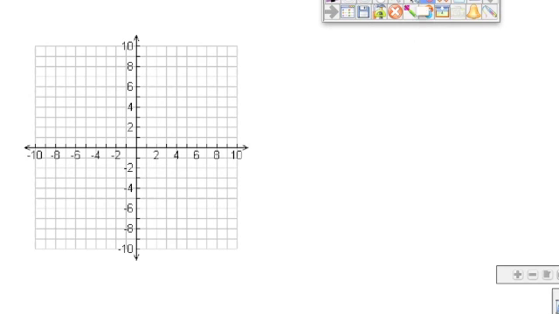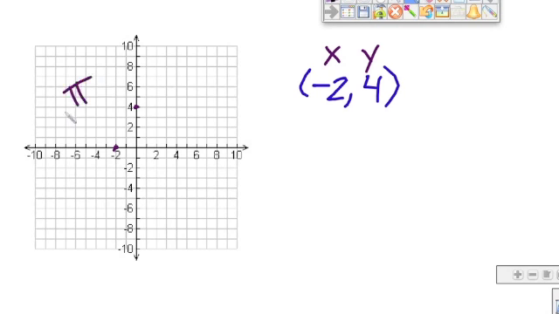Okay, let's try. What if I asked which quadrant a certain value would fall into? So let's look at an ordered pair. And the question's asking which quadrant would this ordered pair fall into? Well, without even graphing it, you should be able to notice that you have an xy value here. So you have an x of -2, which is going to be this one, and you have a y of +4. If I put those two together, I'm going to be over here in quadrant 2. So the answer to this one would be quadrant 2. We always usually write them in Roman numerals.